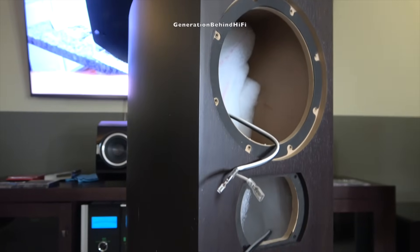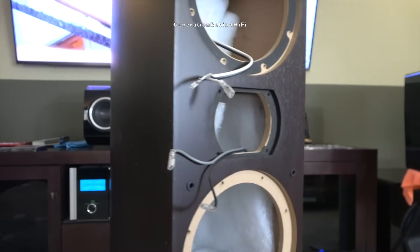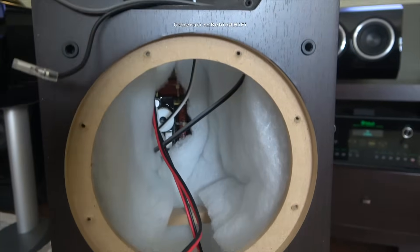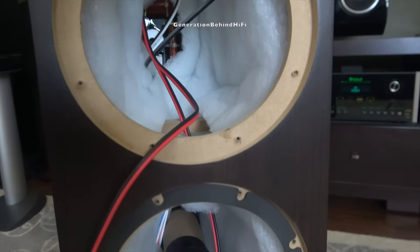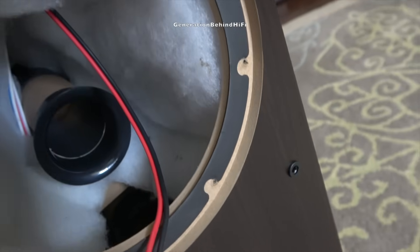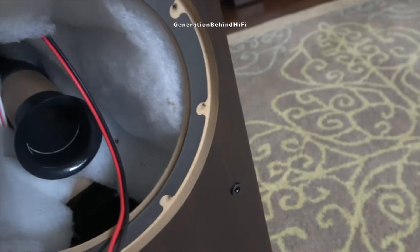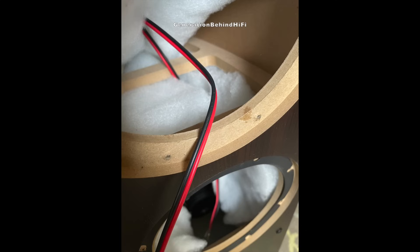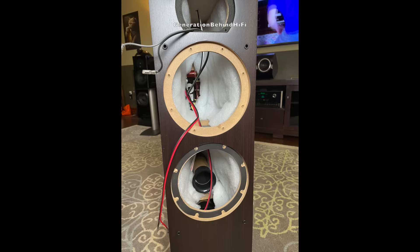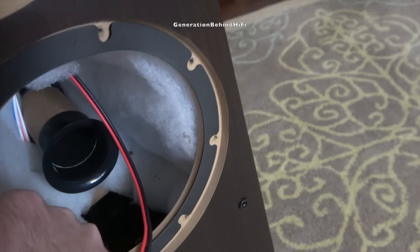As I move my way down the cabinet, I can see that the tweeter and the two bass drivers share the same cabinet space. I also noticed several braces being used in the cabinet near the bass drivers, which is really nice to see at this price point. There is one brace between the two bass drivers and another one below the bass driver closest to the floor. These braces will help stiffen the cabinet and reduce resonance. The cabinet is also lined with damping material throughout, which is something you normally don't see at this price point. Cerwin Vega was clearly paying attention to the small details in terms of cabinet construction.